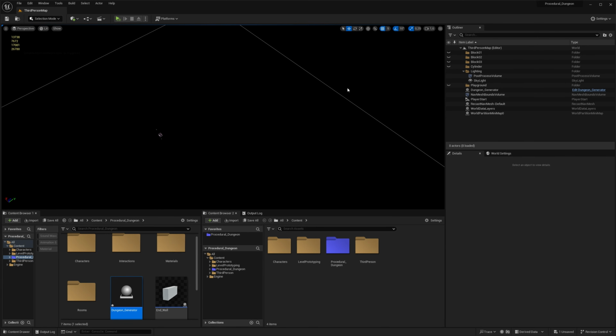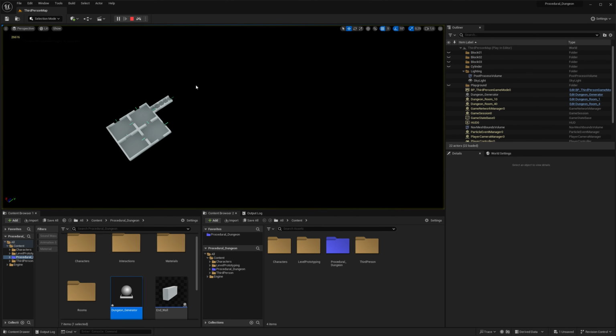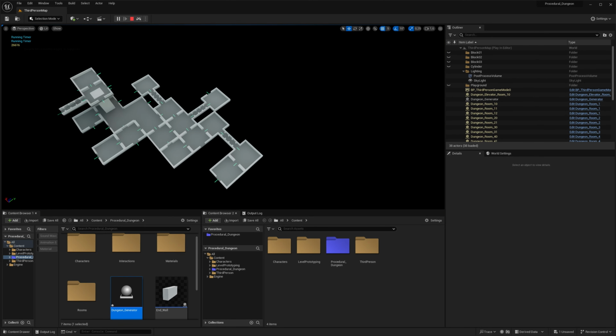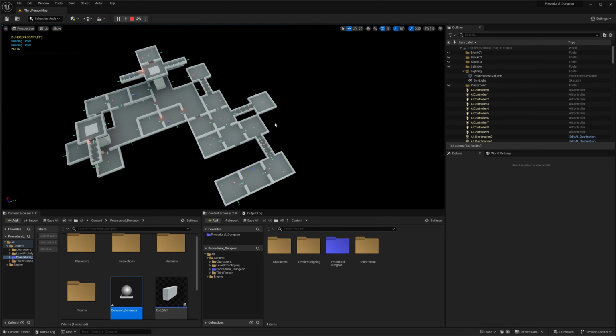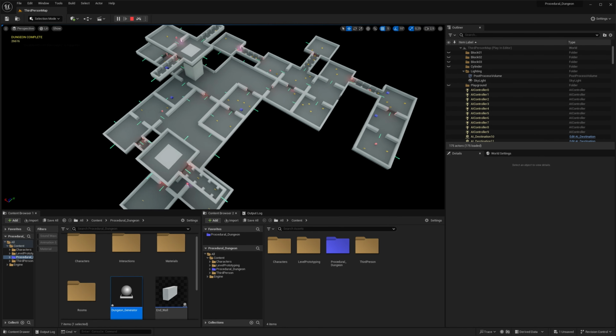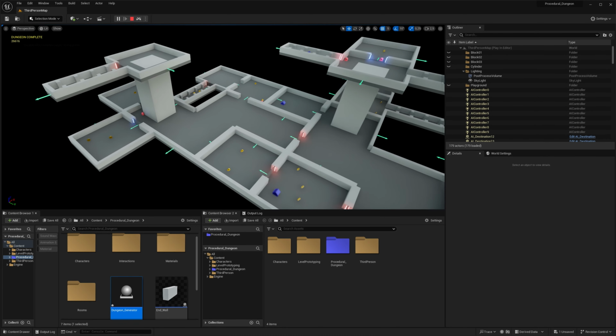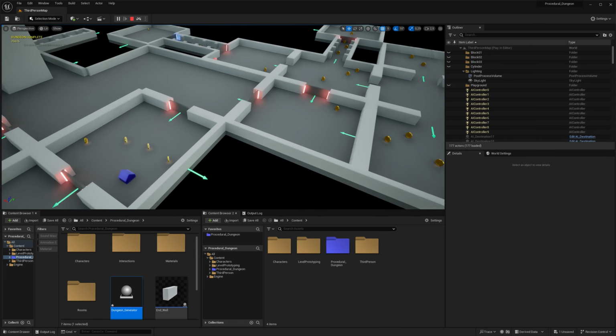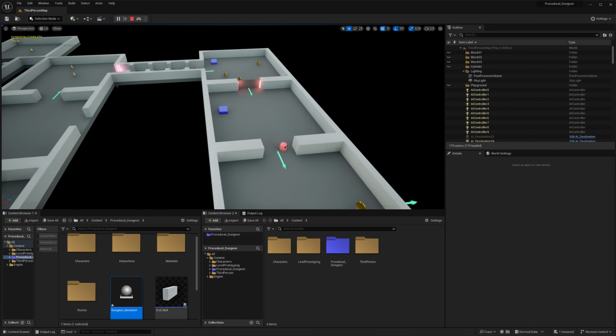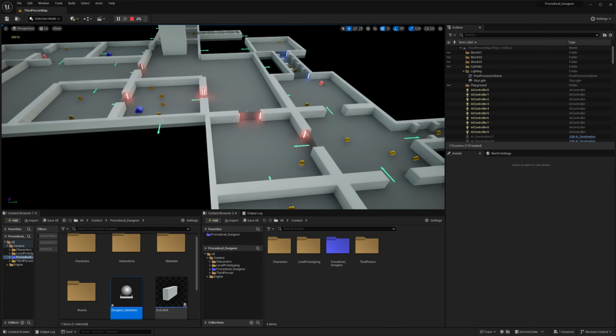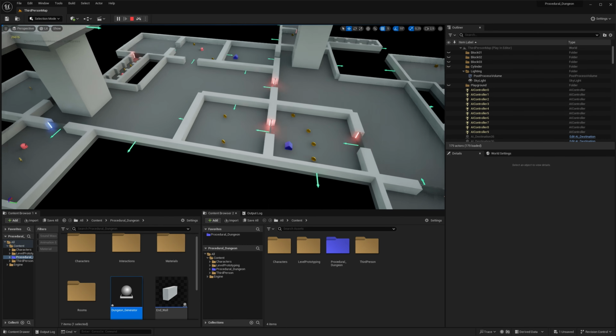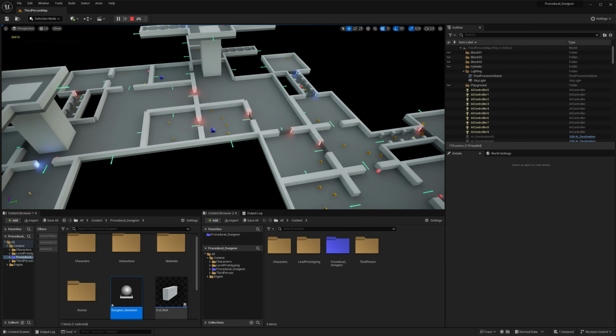So let's see where we are here. Let's press play and see what we get. Where we left off last time, right? So we're getting a dungeon. We got 2 elevator rooms. We got coins, we got chests, we have enemies, we have a player character somewhere. So that is all fine and dandy.